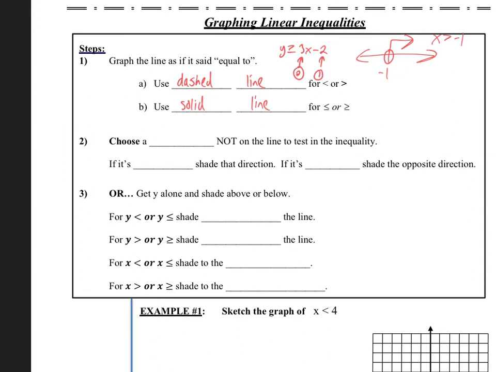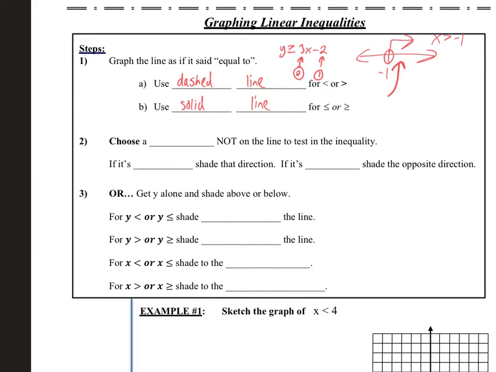You could, if you want to figure out which way to shade. So linear inequalities, what we're going to do is we're going to graph the line, and then we're going to shade above, below, or left or right, basically, okay? And we're going to shade toward the true side. Just like up here with this example, we shaded to the right or to the left, basically. We're going to be doing the same thing, but now we're doing it in 2-dimensional space. We're going to be shading like a whole half of a plane, basically. We're going to do like half the paper, basically, kind of thing, okay?